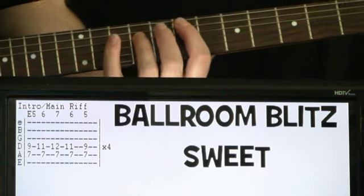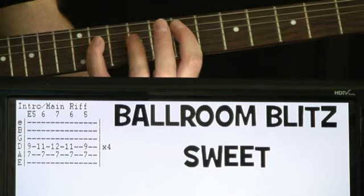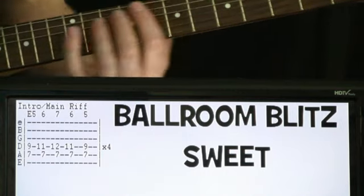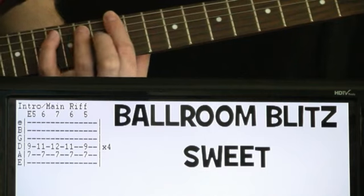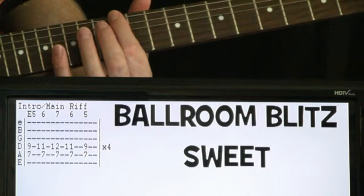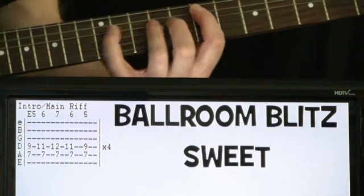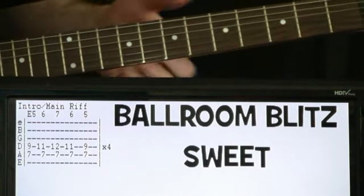We're just moving the D string from the 9, 11, 12, 11, back to 9. It's a bit of a stretch but definitely a blues progression you want to be able to do. If that's too much, you can come all the way up and do it with the frets closer — just come up a set of strings and be on the 12 of the E. But this is fine for me. That's basically the main riff; you want to do that four times in the beginning.